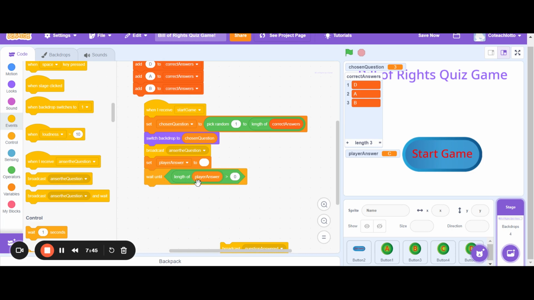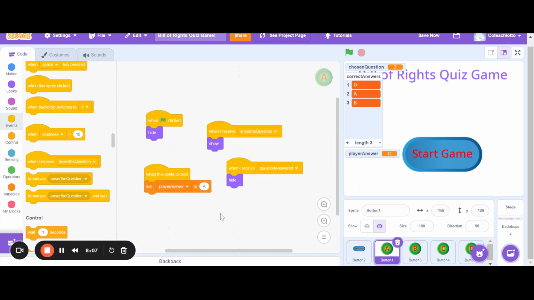So it's going to wait until the button is clicked, and then it's going to realize that an answer has been chosen, and then it's going to broadcast. I made a new message, and this is going to be question answered. And that's why, again, you see on the sprites, that's when it's going to hide. Okay.